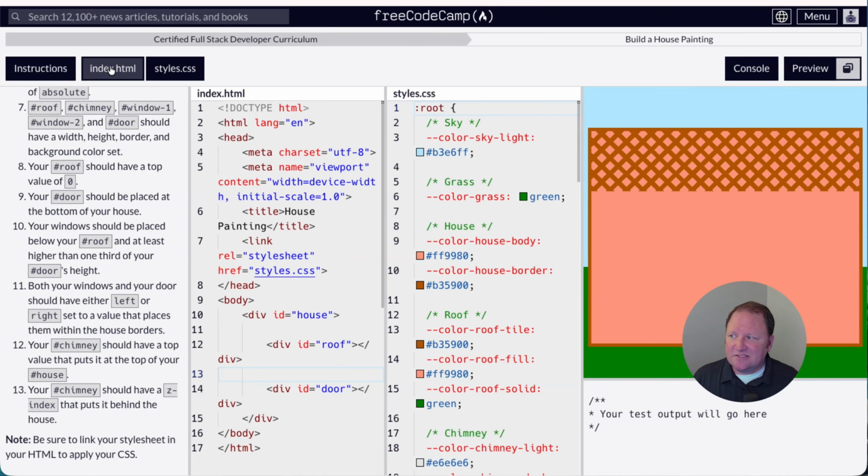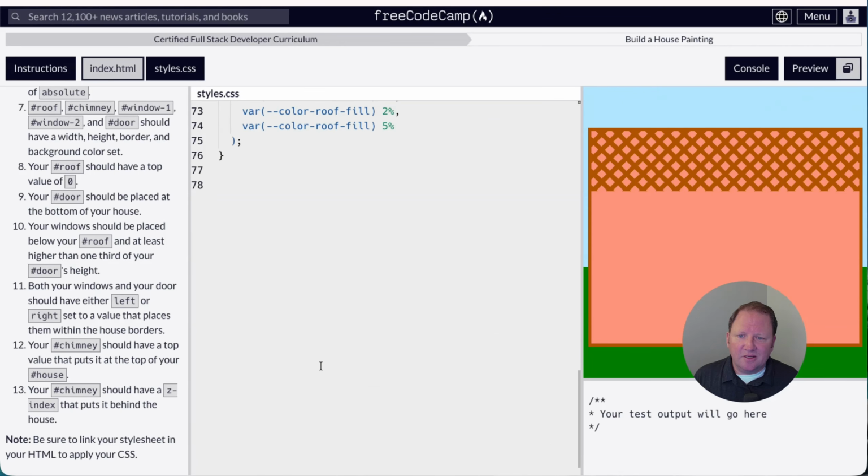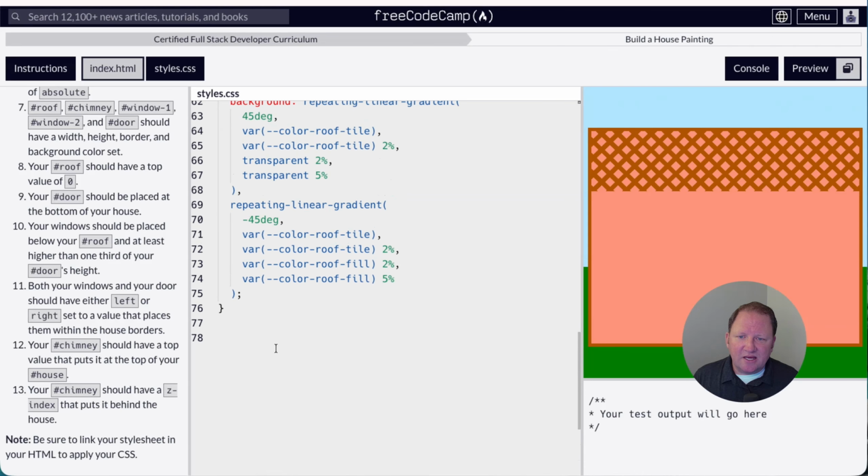So inside the CSS, I'm going to go ahead and come down here, and I'm going to set up the door. So that's going to be the hashtag door. Open up the curly brackets, and let's define the door. Let's give it a width here. Again, you can play around with these values until you get a door the way that you like. The width is going to be 130 pixels.